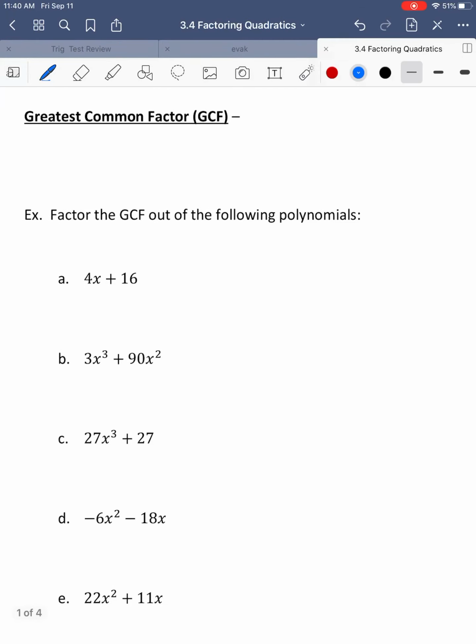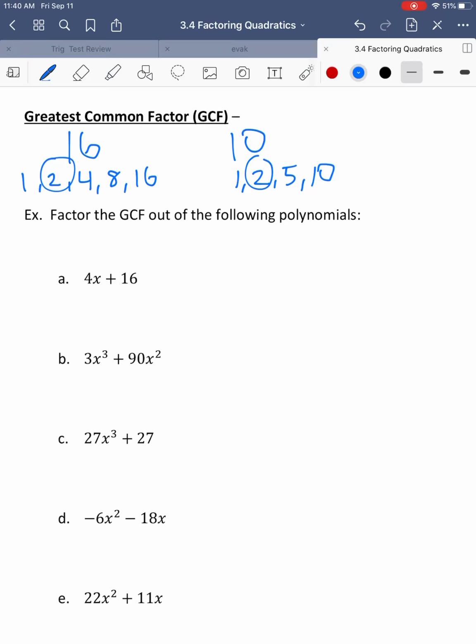So if you can remember back to your junior high days, you probably looked for something called a greatest common factor. What that is, it's the greatest multiple that goes into two numbers. So for example, factors of 16 include 1, 2, 4, 8, and 16. For 10, there's 1, 2, 5, and 10. The greatest common factor here is a 2, so that's what the GCF would be.